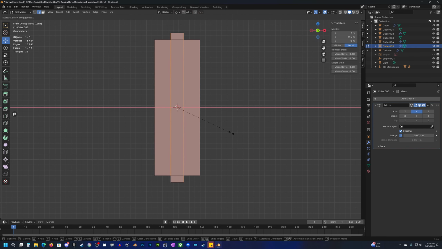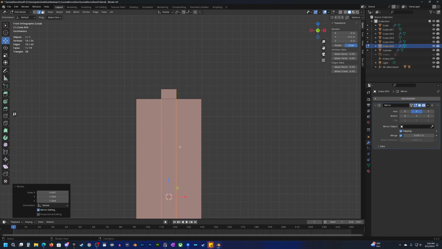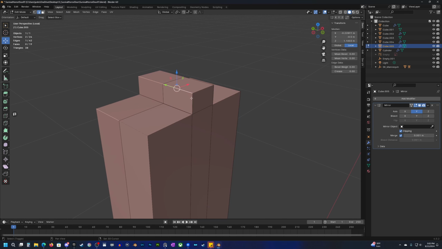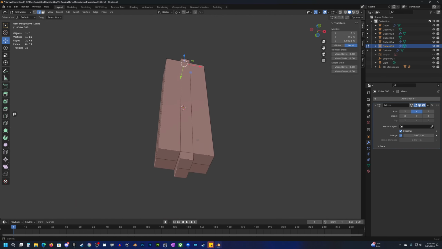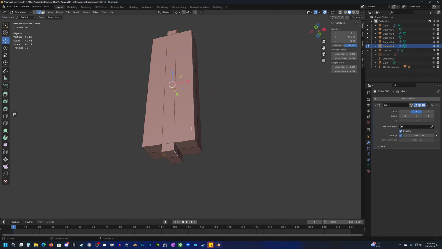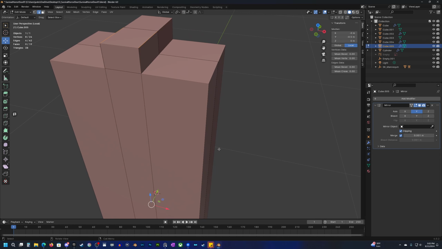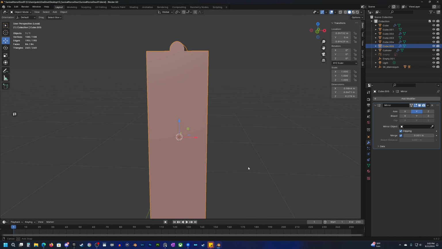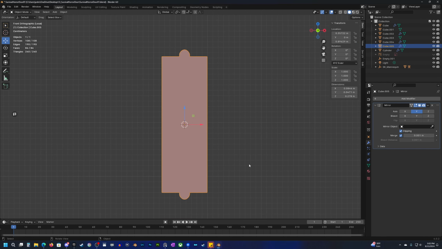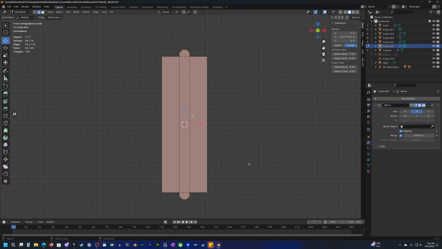Okay, I want to move this inward a little bit more to about there, I think. And now, let's try beveling this again. Oh, we need to scale. Don't forget to scale. And I think that's going to look better. Let's try that. Yeah, that looks better. We maybe could even scale S and Z and move this inward a little bit.